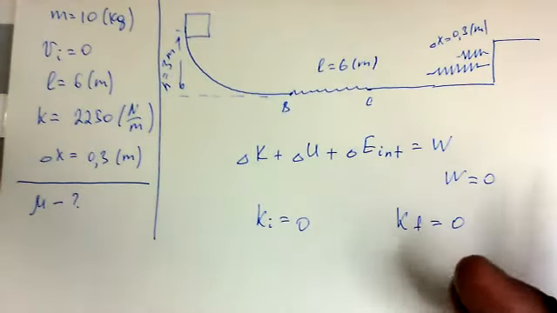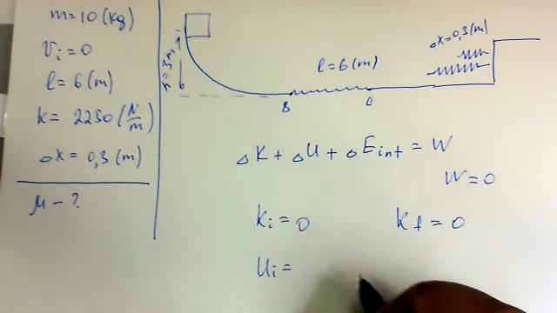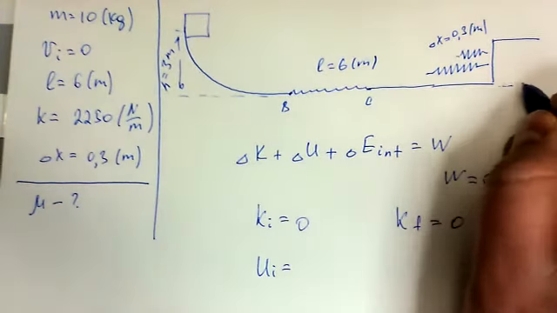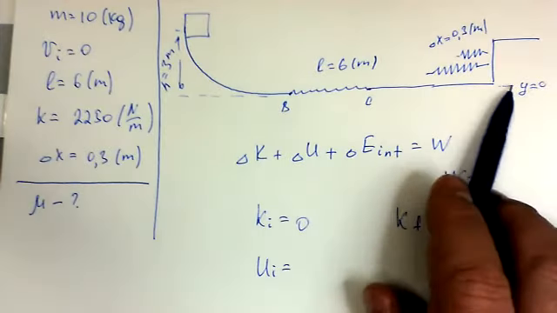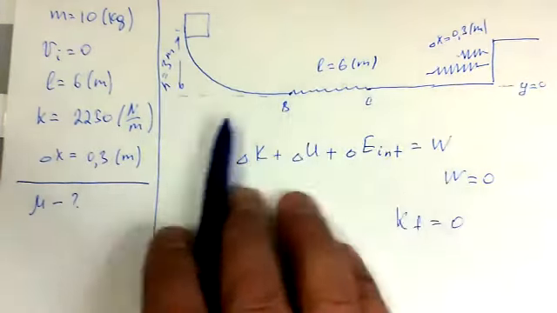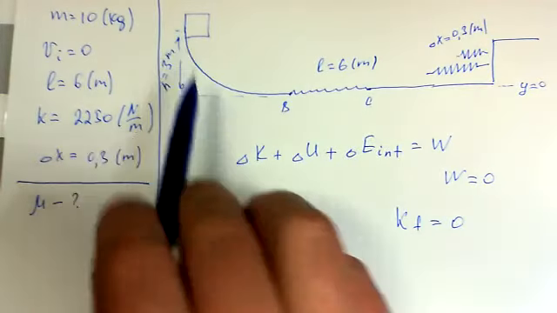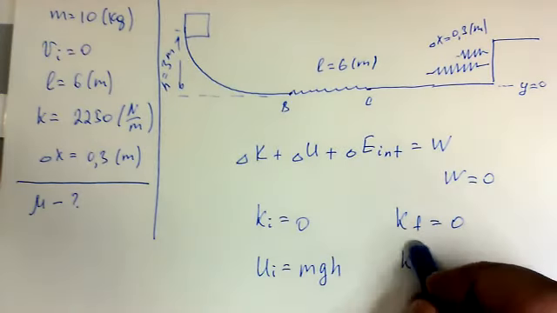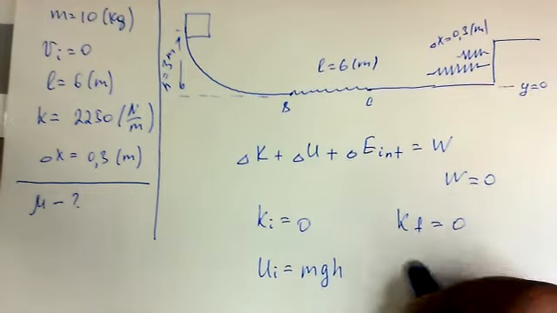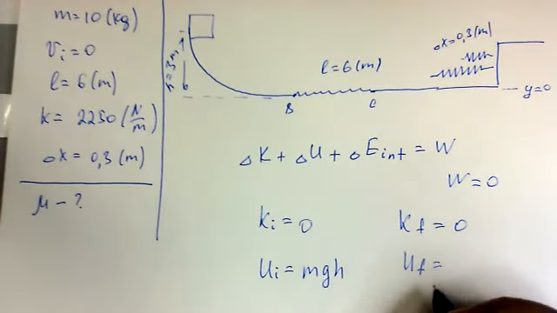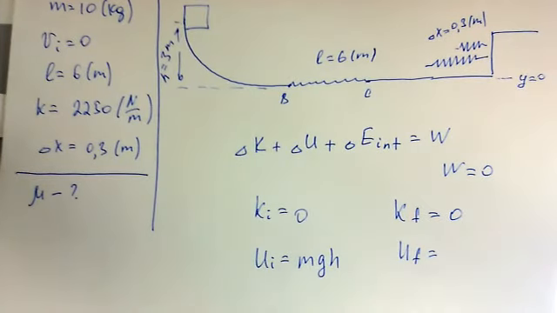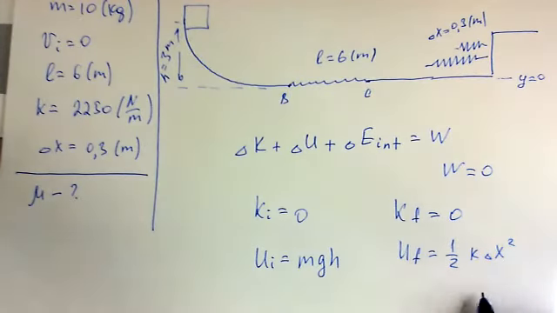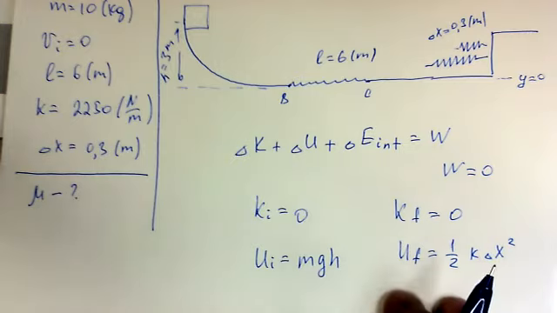What can we say about the potential energy in the system initially? So let's introduce the reference level here. Let's say this is y equals 0. With respect to this level, the potential energy of the whole system was just the potential energy of this object. Agree? So that would be just mgh. What would be the final potential energy of the system? Suggestions, please. Kx squared divided by 2. Yes, thank you. So it's 1 over 2 K delta x squared. I just use delta x to show you that the spring is compressed.